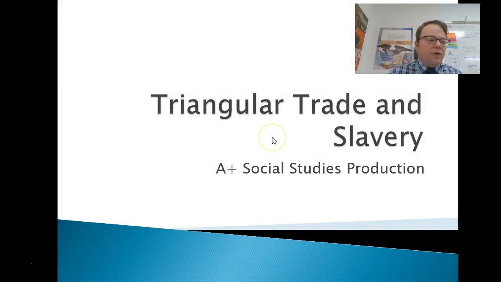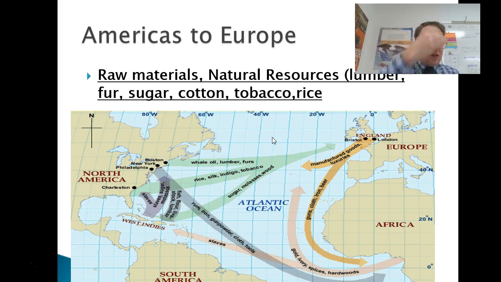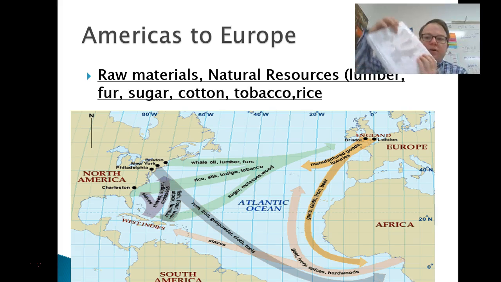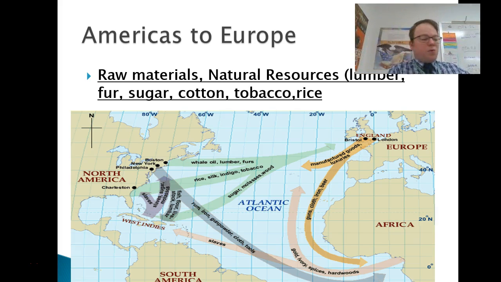Let's make me a little bit smaller. There we go. All right, so this is going to go in your arrow that is going from Americas to Europe. So this is that top arrow up here. Okay, so the Americas, remember, we're working under a mercantilism policy. So the colonies are going to be there to benefit the mother country. So what does the mother country want from its colonies?